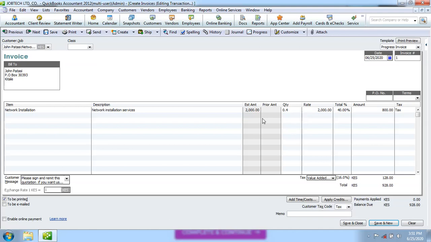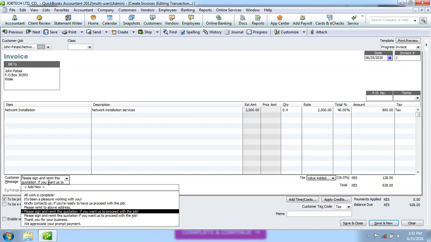So that's it. So we have our invoice right here, and then you can enter any message you want right here. Like you can change this message and enter a new one that says thank you for business, we appreciate prompt payment.